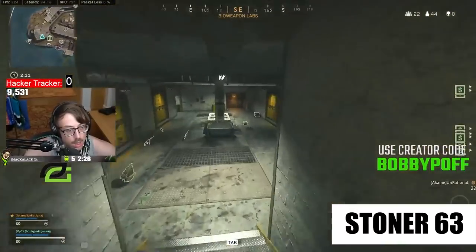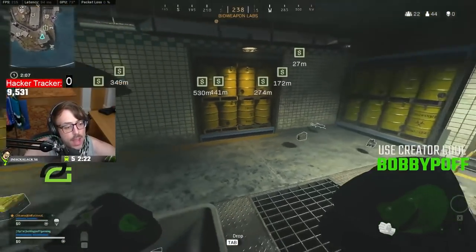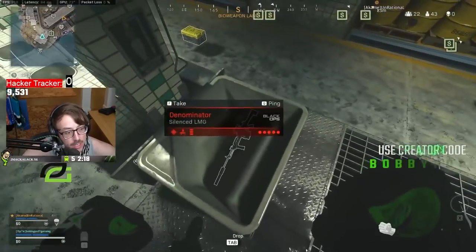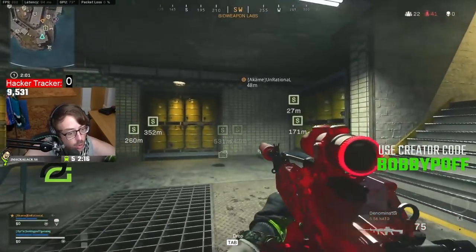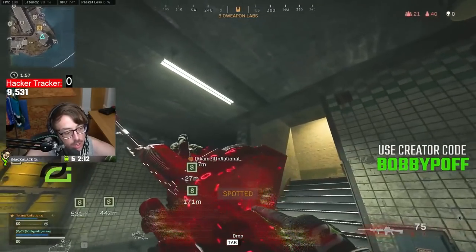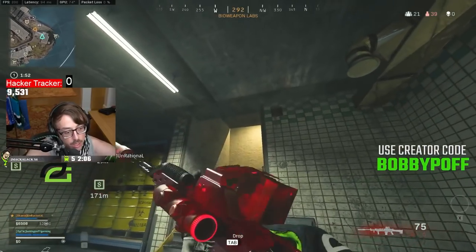Drop inbound. Secure the cargo. It's here. Oh my God. Boys, we found it in the bottom of bioweapon lab in the basement. You're going to find the Stoner, and this thing looks unbelievable. Look at how cool this... Okay, that looked even cooler, dude. But now that thing looks pretty dope, boys.